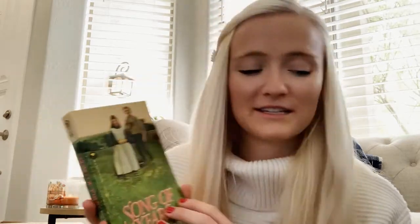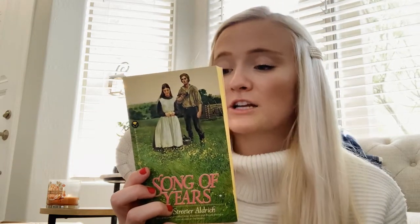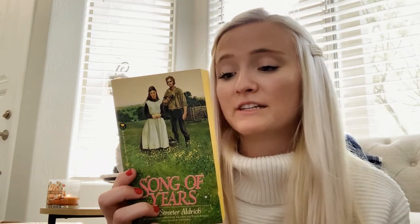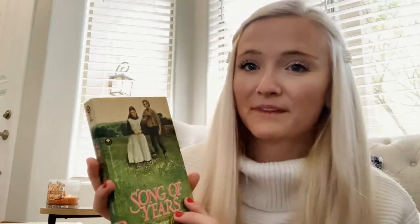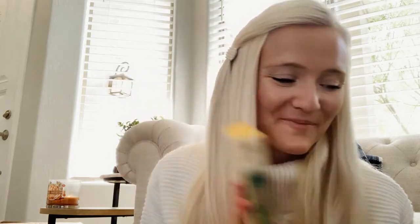The second book is Song of Years — kind of that same love story classic vibe. It's a prairie love story about a girl named Suzanne and a boy named Wayne — their love story, their lives as first settlers on the prairie, the treachery of enemies, the harshness and heartbreak of the Civil War, and the destiny they shared together on the new land. I loved the description, and I also love yellow sprayed edges, so that intrigued me too. Anything about a love story in the tumultuous times of the Civil War always excites me. I think it was like three dollars.